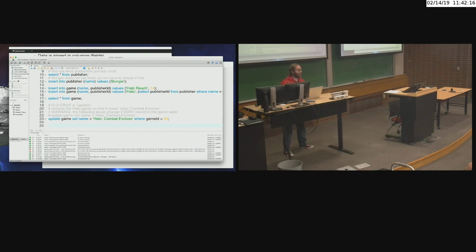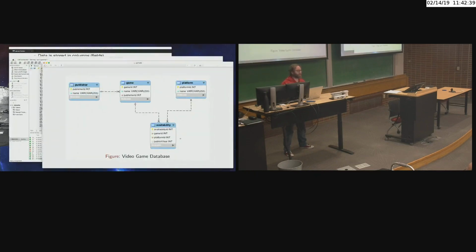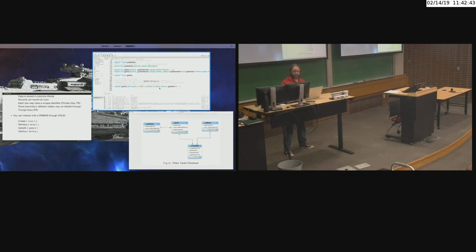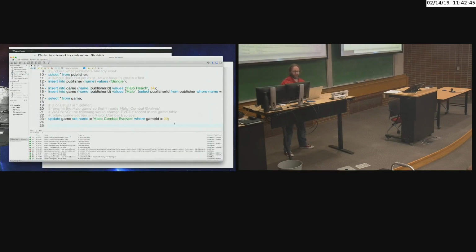And then you can update any table that you want. We'll do a fuller exercise later on. I'm just getting you introduced to the ideas here. But you can change it so that it wasn't actually published by Bungie, it was actually published by somebody else. You can update their foreign keys if you want to. You can update any table to any value as long as you're conforming to the rules set down by the database, as long as you're conforming to this structure here. Right? You can also alter tables. We won't get into that, though. Right? So that's the create and the update.